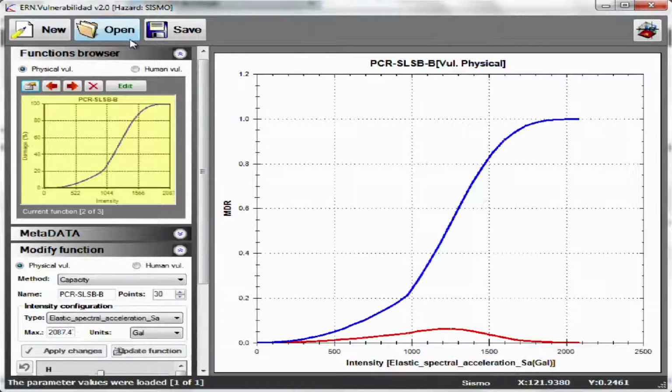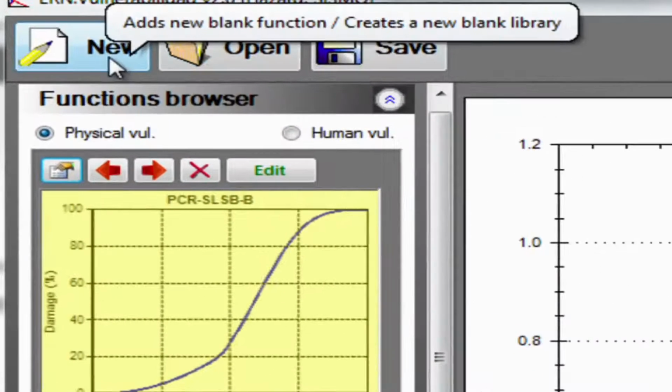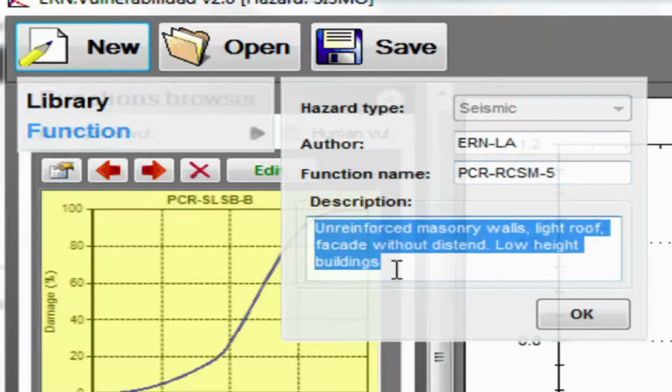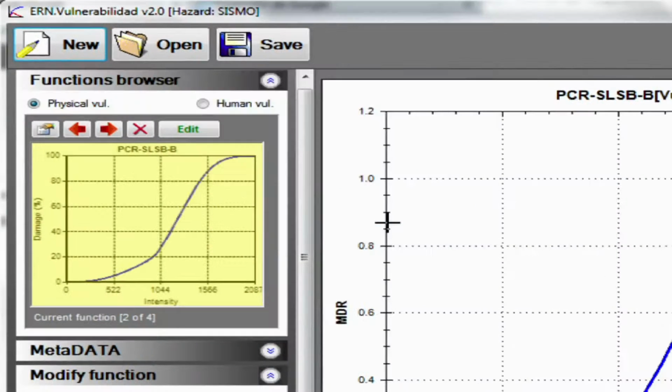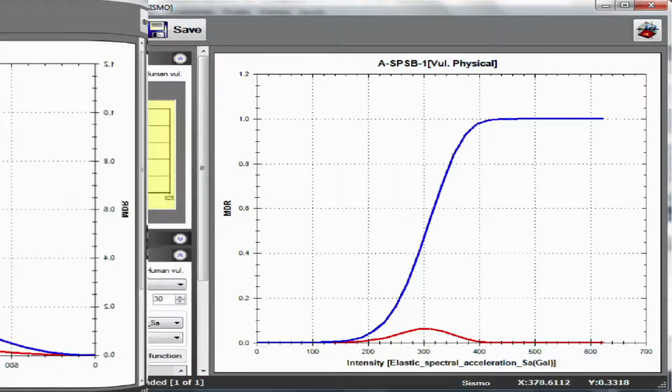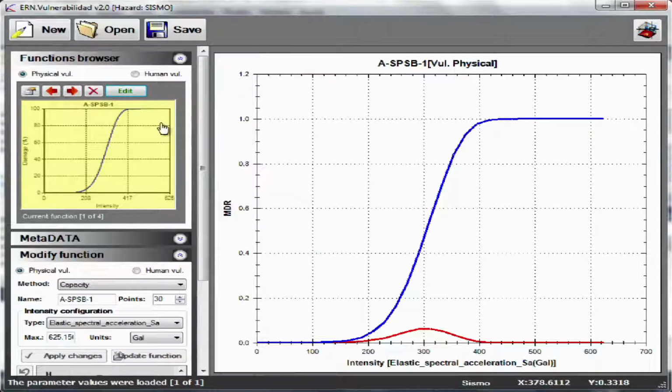Continuing with the tutorial exercise, an additional function must be added in accordance with the reference documentation. The above steps must be repeated with the new information. In addition to the created functions and those imported from the database, functions can be added to the current library from files on the hard drive.